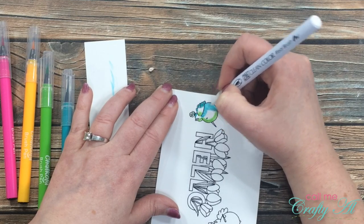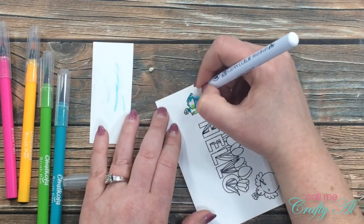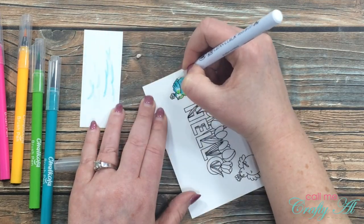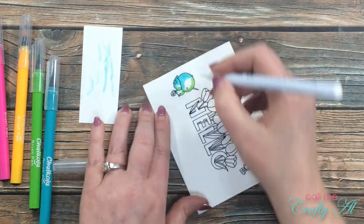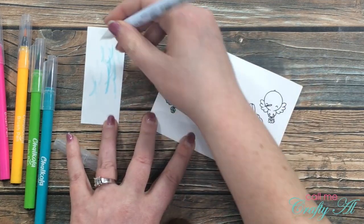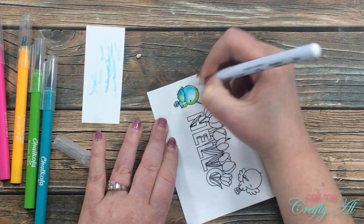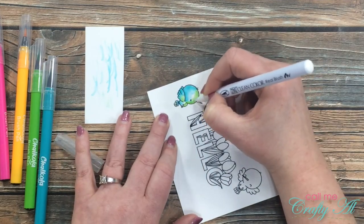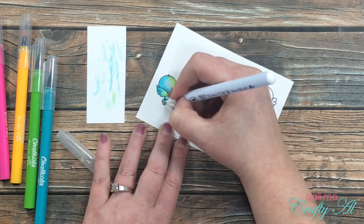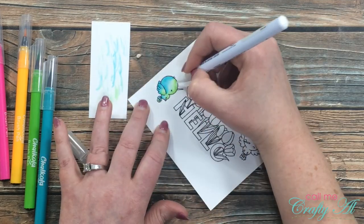You do not have to use this colorless blender pen — you could use the water brushes that come with the kit. But I start by just kind of pulling in that blue just a little bit, and when I think my pen gets too saturated I color off the extra on the piece of cardstock to the side. Once I have the blue pulled in, I wipe off my brush and start with the green, pulling it in just a little bit. This leaves a lighter area in the middle. I then go and blend both colors together — this gave a pretty nice smooth transition, and you'll get the feel of these in no time.